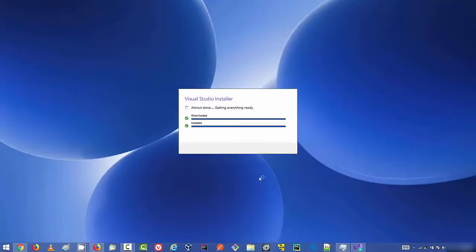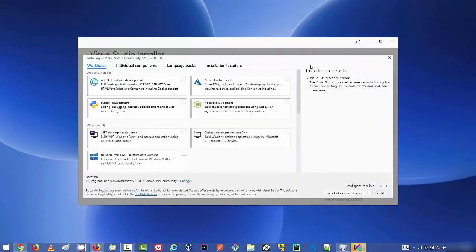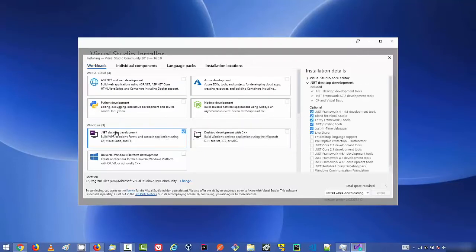It seems that installation of this first step is done, and we are waiting for the next step. Now we can see this Visual Studio installer window. In a few seconds, you will see this window where you need to choose the workloads. There are several workloads available here, and depending upon your preferences, you can choose these workloads. For now, I'm going to choose the .NET desktop workload. The other workloads you can also download and install later, so you don't need to choose each and every workload for now.